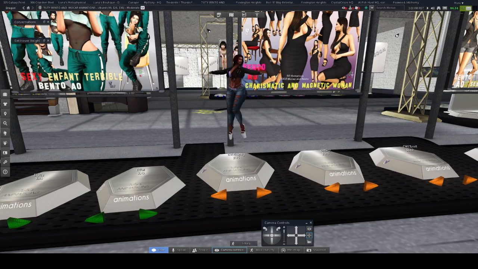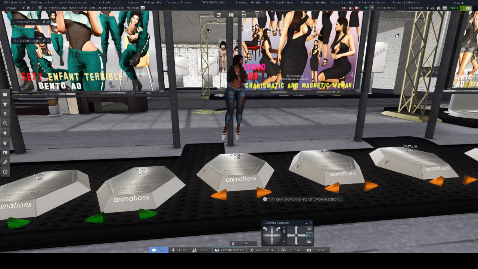They have one for swimming, floating when you're in the water, swimming up, swimming down, and then you get back to your stands. And then, like I said, they also have different flies and hovers, and a different type that you can do when you're typing in nearby chat. So you decide how many you want. Like I said, you can have more than one in an AO. If you want to have more than one option starting out, you can, but if you just want one of each, then stick with just one of each.